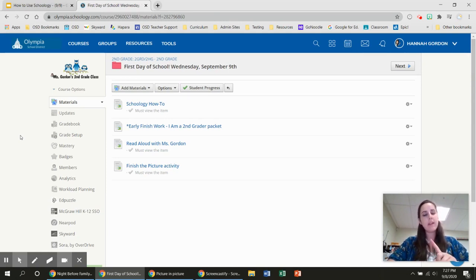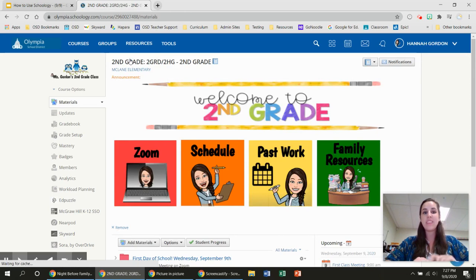One of them, this one's my favorite, but it doesn't work everywhere, is right here. Do you see how this link, it goes underlined blue and my mouse changes, that means it's a link. This right here says second grade. That is our classroom homepage, believe it or not. So if I click on this right now, it's going to take me back to our homepage. Okay, exactly like that.